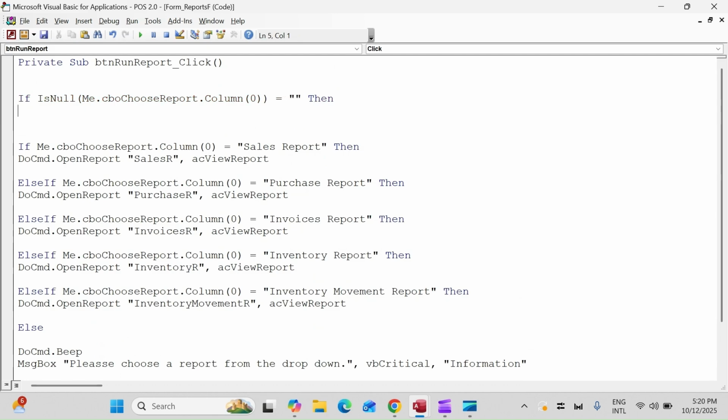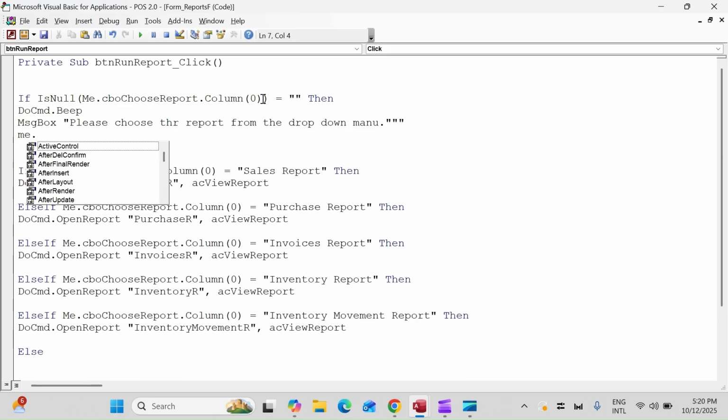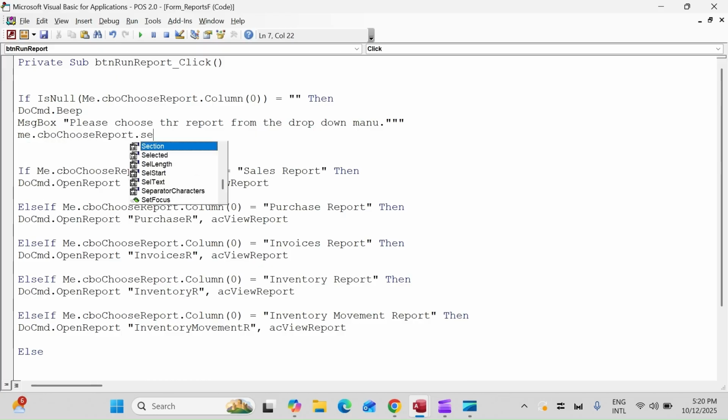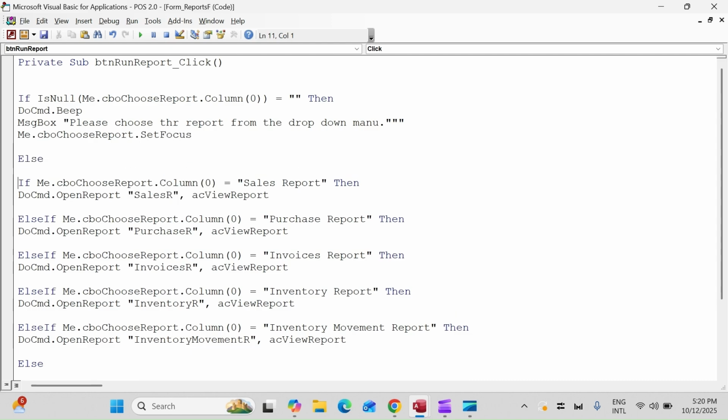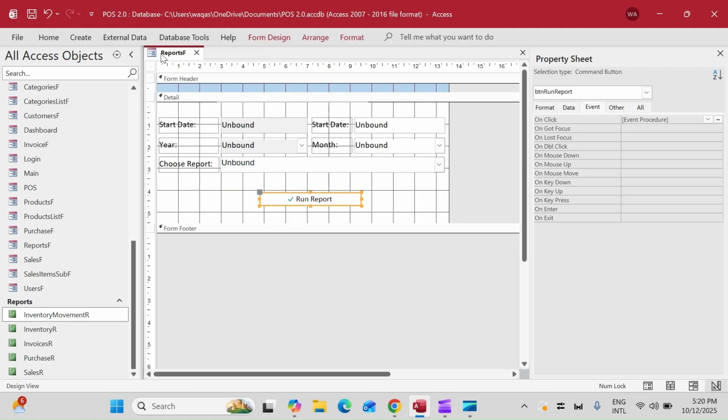And if that's the case, do cmd.beep message box, please choose the report from the drop down menu, and we will say me dot cbo choose report dot set focus. All right, if that's not the case, then if else statements will start. So let's check it out whether this thing actually works or it gives us errors.